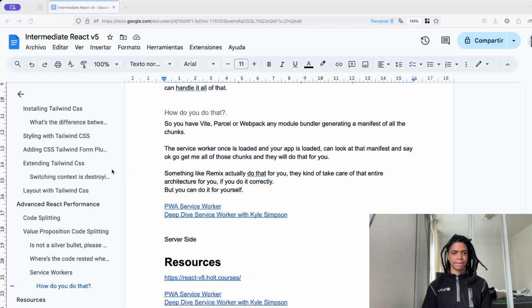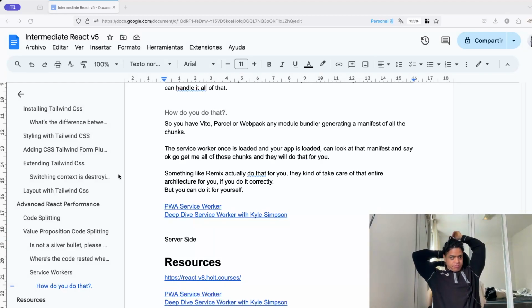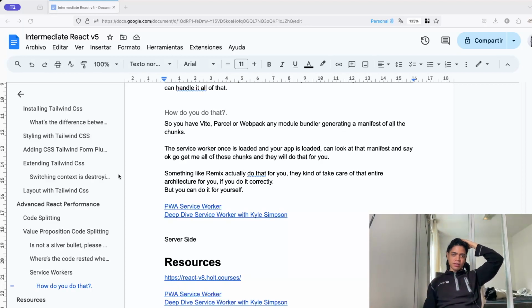Server side rendering. Code splitting. Yeah, it's like that, like the server side rendering.